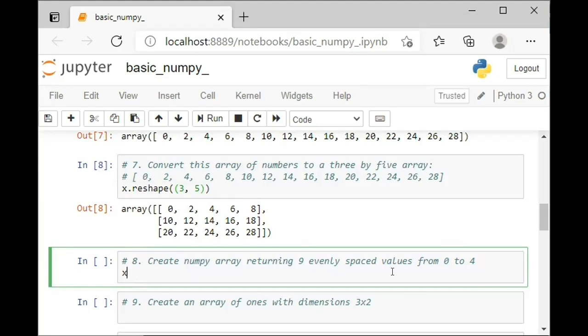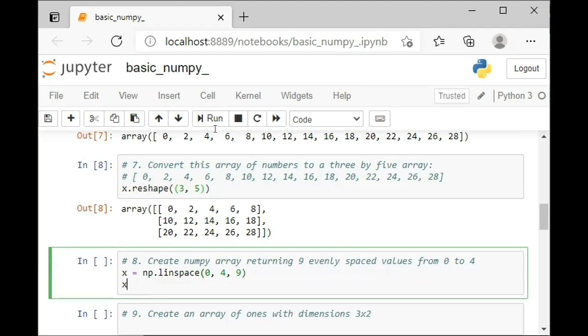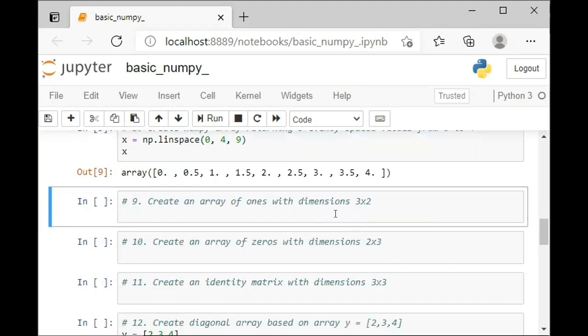So x equal to np dot linspace, and then it starts with 0, ends with 4, and we need 9 values.